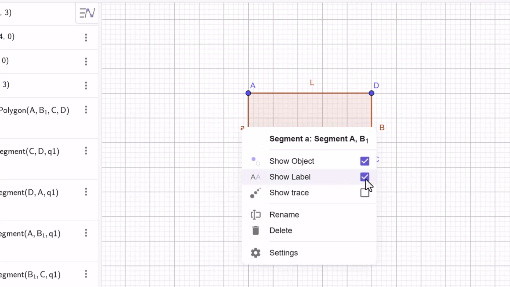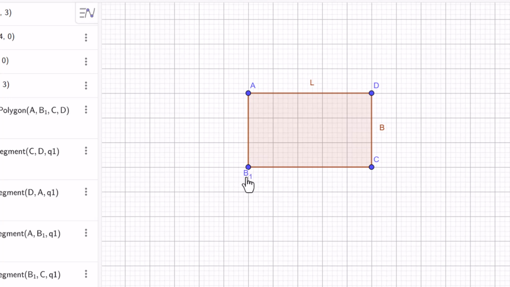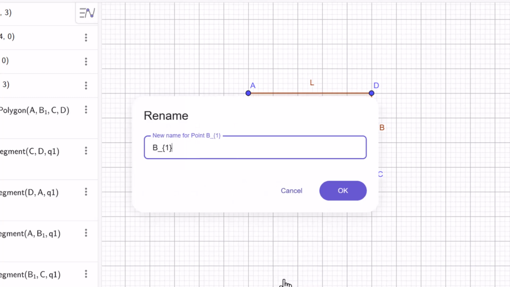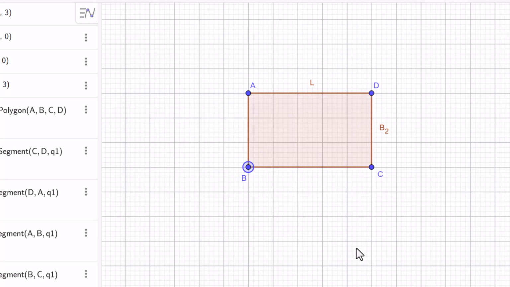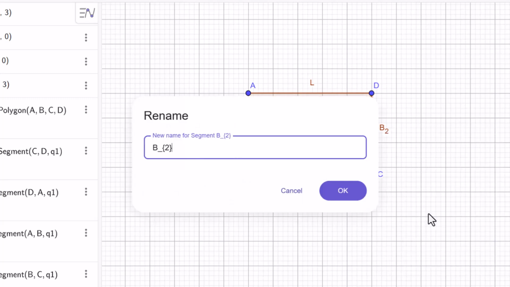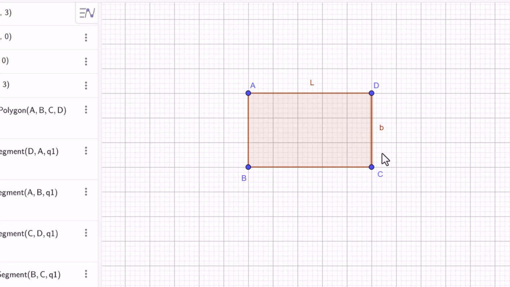You can put this side B. I want it to be B, because of this breadth I put here. Let me use capital letter here. Let me rename it to capital B. Then I'll name this one small b. So this is my rectangle.